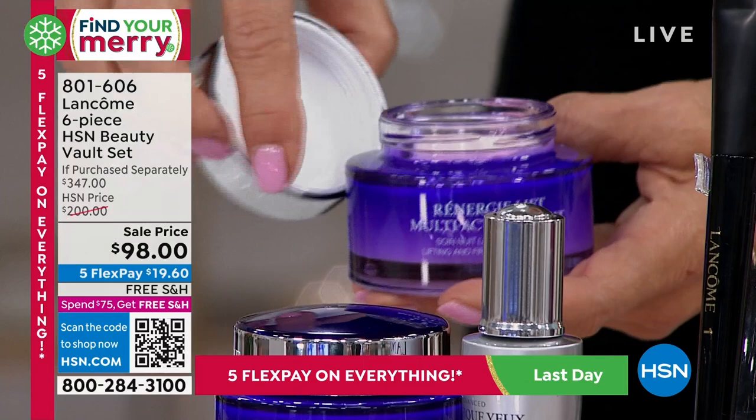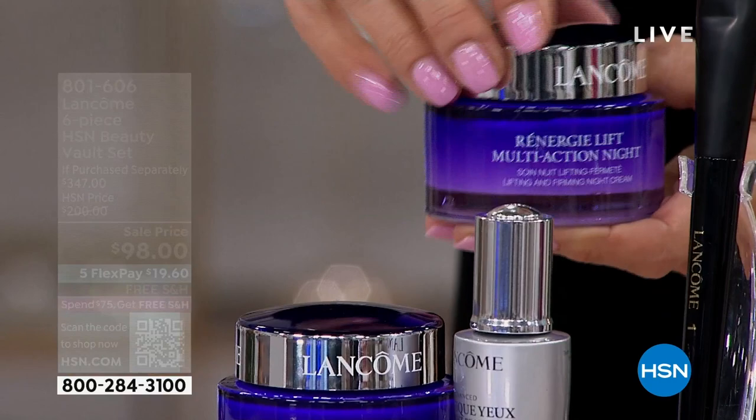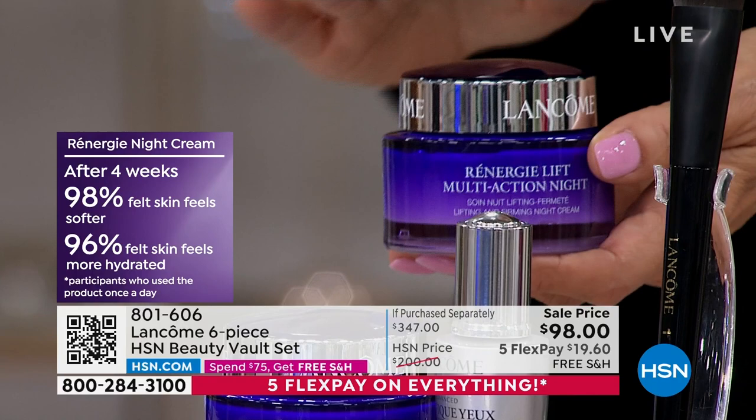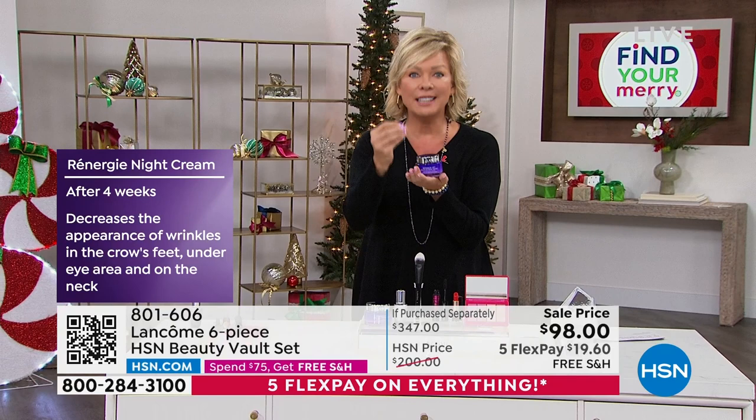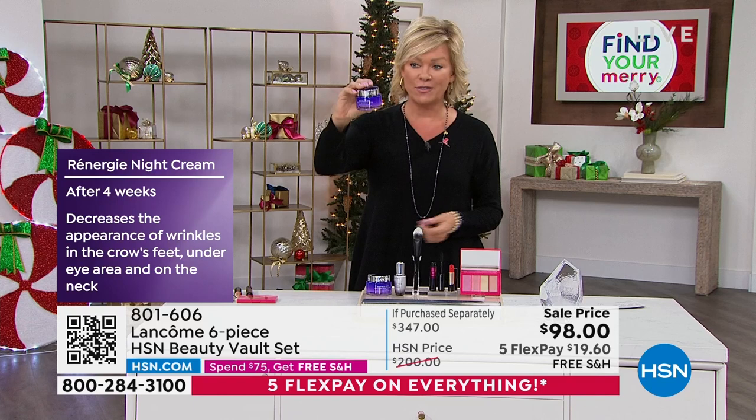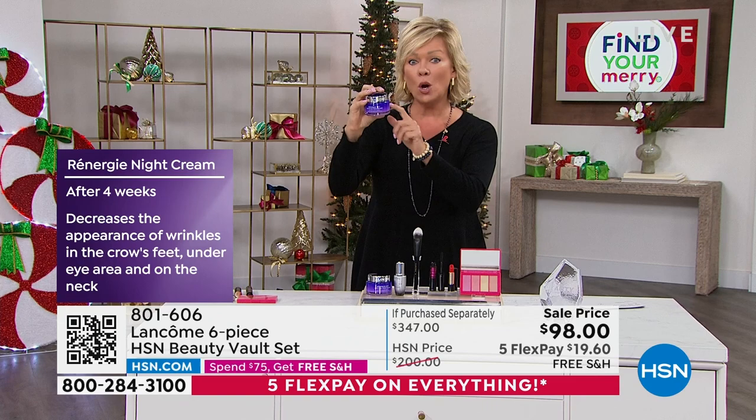We constantly update it to make it perfect. We could spend a whole hour just talking about Rennergy — it's the number one umbrella from Lancôme that really deals with the signs of aging. This is the number one best-selling night cream that will address the lifting and firming that we want. I can see why it's $130. In fact, this is bigger than the normal size at counter — this is 2.6 ounces. This alone is $130 and it sells by itself at that price, one at a time, all over the world.